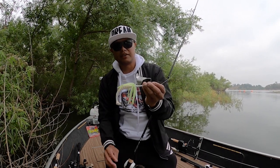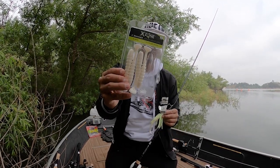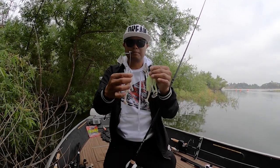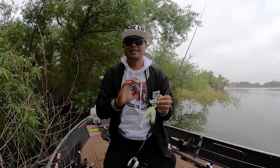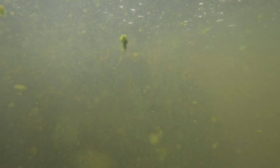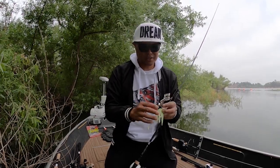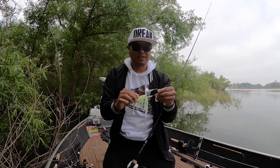The four-inch swimbait trailer I'm using today is an X Zone Four Inch Swammer in snow white. Both of these buzz baits today I've been getting bit on white — it's a hard color to beat. We've got a nice overcast morning, an algae bloom giving the water a green tint, with about a foot of visibility. White and chartreuse-and-white are great colors for stained water; black is a staple too, but white got it done today.